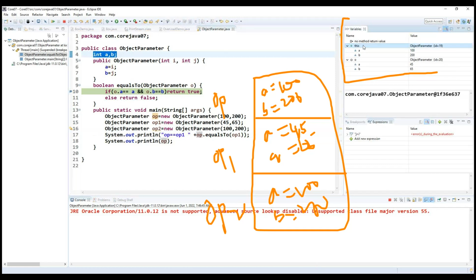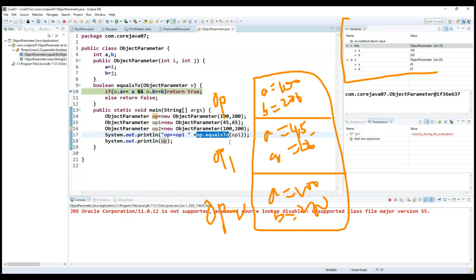Basically this keyword is giving me the current object reference. What is the current object reference we are having? That is called this OP, because with the OP only we are calling the method called equals to method. So this is the current object, and here it is a parameter we are passing, but it is not a current object. So this is important here. Now it's clear. Any questions? What is the value we are calling on this, and what is the value we are going to get on this A? Still anyone having any questions?